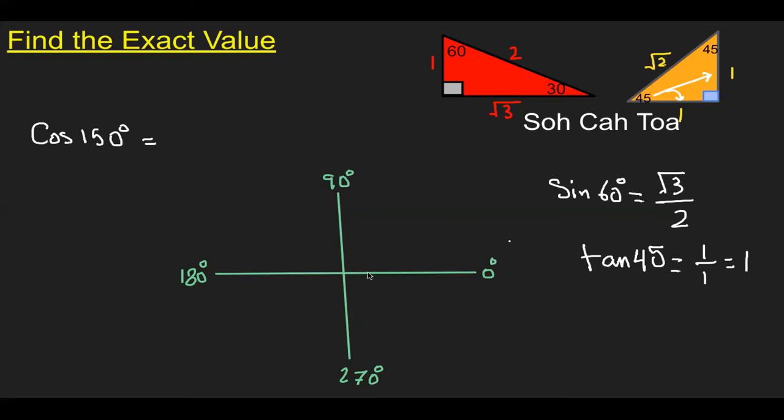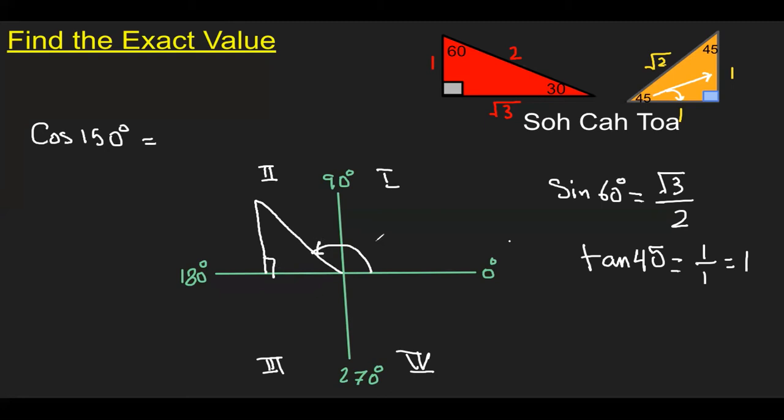All right. Now let's go to the cos of 150. You know how we measure angles from 0 and we go counterclockwise. So we go this way, all the way to 150. A lot of students ask me, how accurate do I have to be? You don't have to be really accurate, as long as you're in the second quadrant, because 150 happens to be in the second quadrant. So you're supposed to be right here, and then you make a triangle right there.